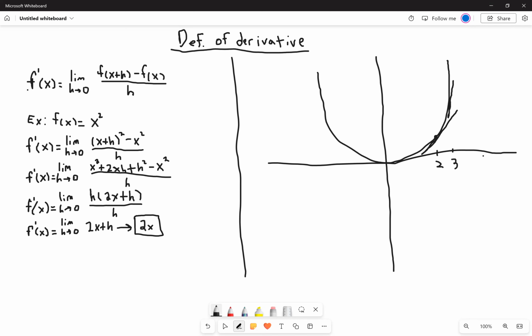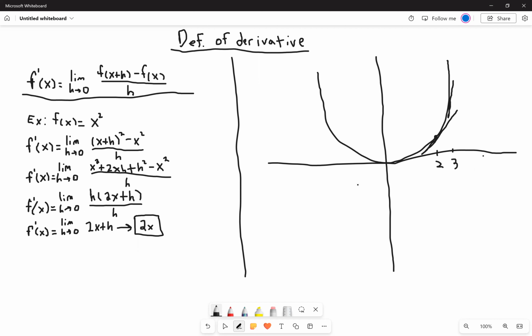So here at the top, this will be the formula we're using to solve the definition of a derivative. It is in essence a limit as h approaches 0 of f of x plus h minus f of x over h. Now, the reason we are using a limit here is because we are getting closer and closer to 0, or our point here.